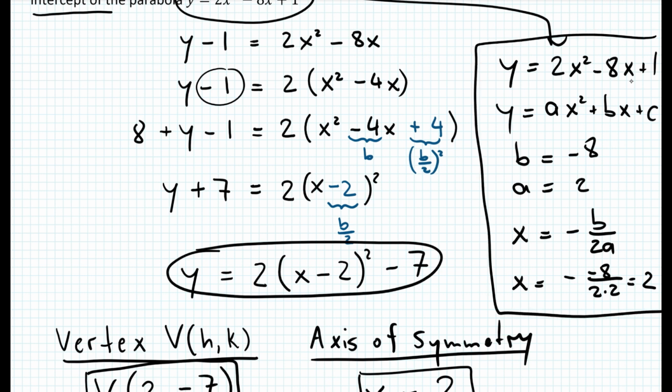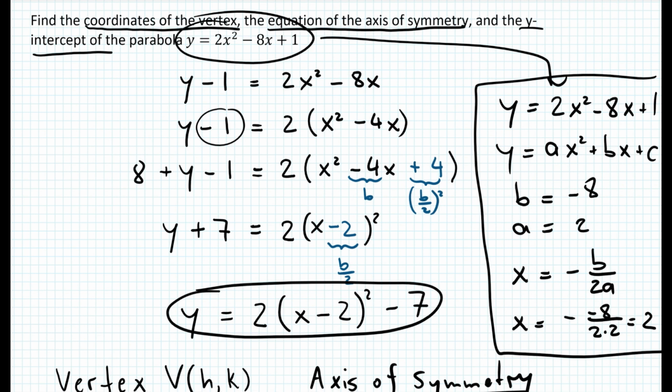So that's just a side note. So that's how you always find the axis of symmetry. So next time, if you want to find the axis of symmetry, you can just do negative b over 2a. Now, you don't have to necessarily complete the square for this one. It's actually good to practice, but if you don't complete the square, you can go ahead and find the axis of symmetry first. Let me show you exactly what I mean by that.